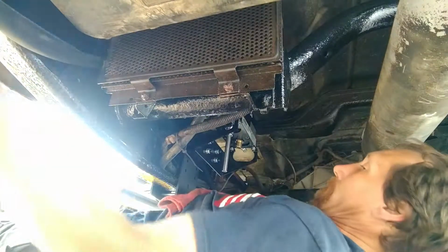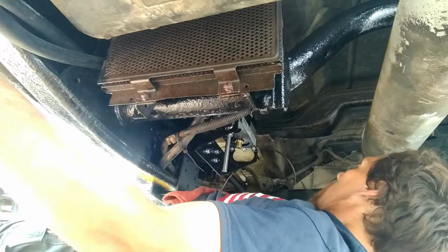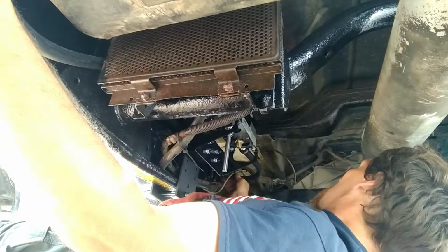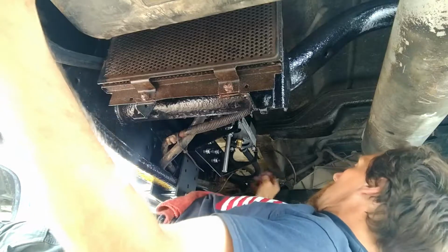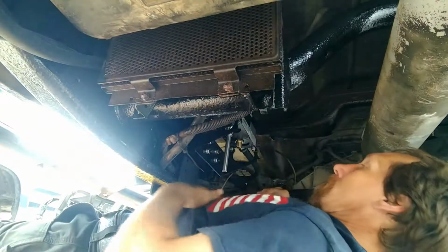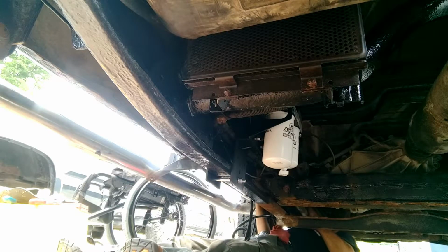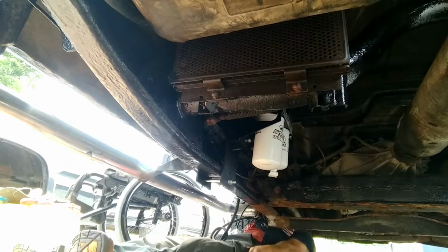So, feed our hose back through. Connect it to the fuel in. Snap, just like that. Alright, I've got it set up close to the steering shaft. Now we'll just have to see if we can locate it from up top.